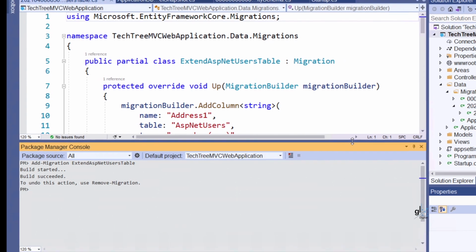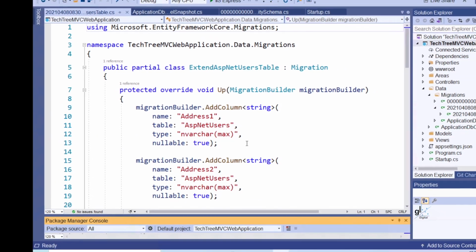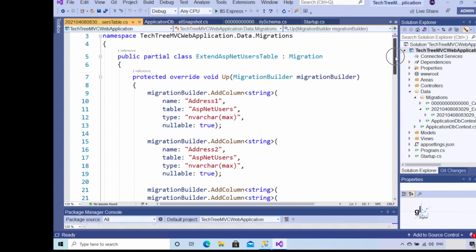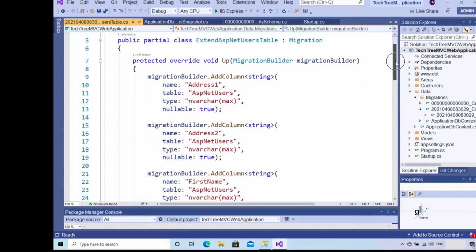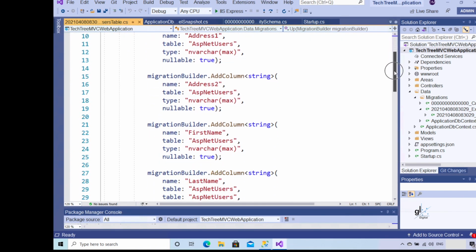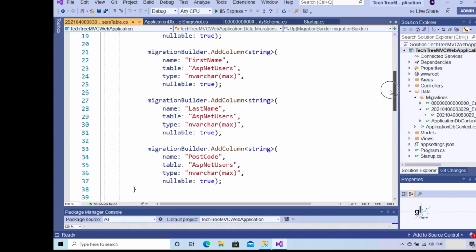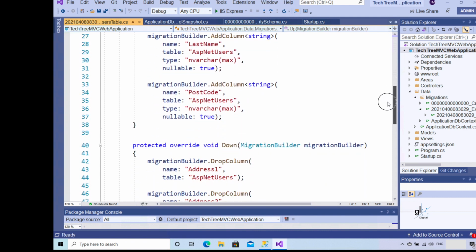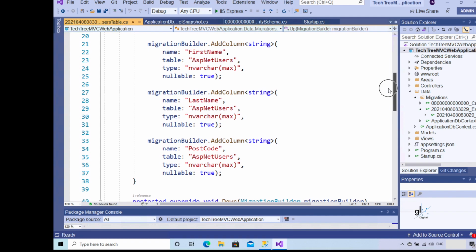And you can see our migration code for extending the Asp Net Users table has been automatically generated for us successfully. So in order to apply our changes to the database, we need to now run the update-database command. So let's do that.